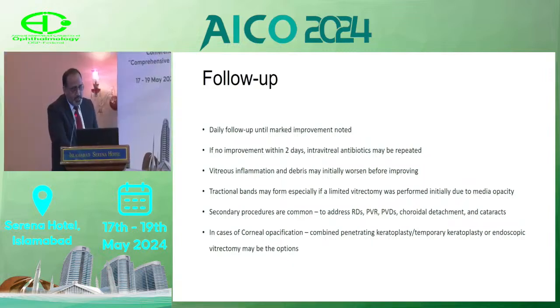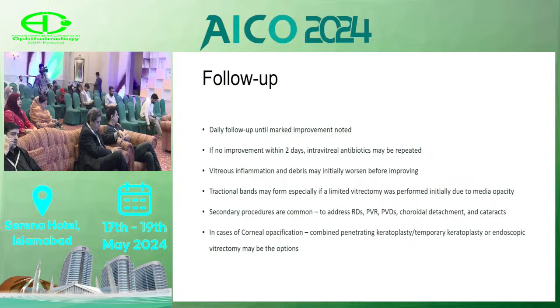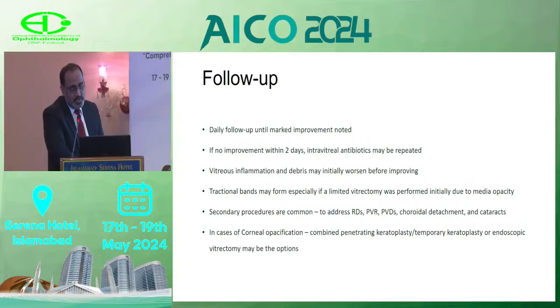Vitreous inflammation and debris may initially worsen before improving. Tractional bands may form, especially if a limited vitrectomy was performed initially due to media opacity. And secondary procedures are common. It is very important to counsel the patient about the possible secondary procedures. These procedures may address retinal detachment, PVR, PVDs, choroidal detachment, and cataracts. In case of corneal opacification, sometimes combined penetrating keratoplasty, temporary keratoprosthesis, or endoscopic vitrectomy may be the options.